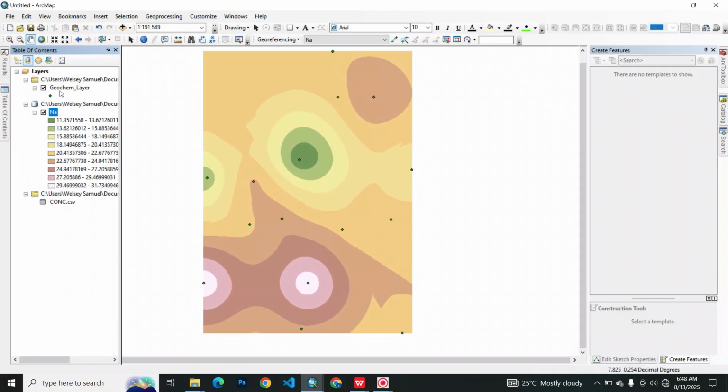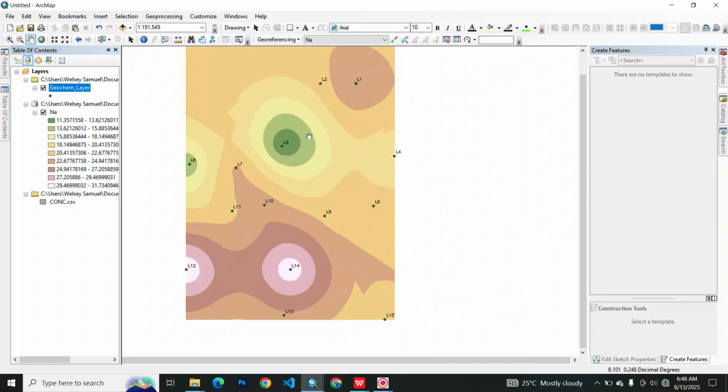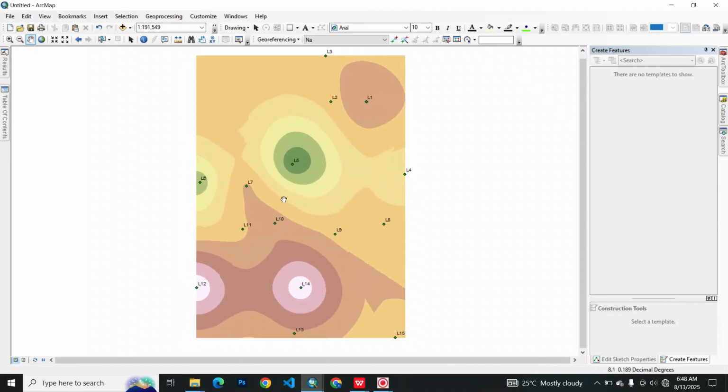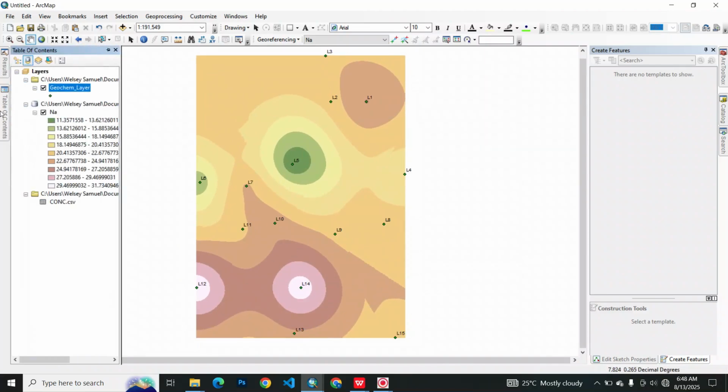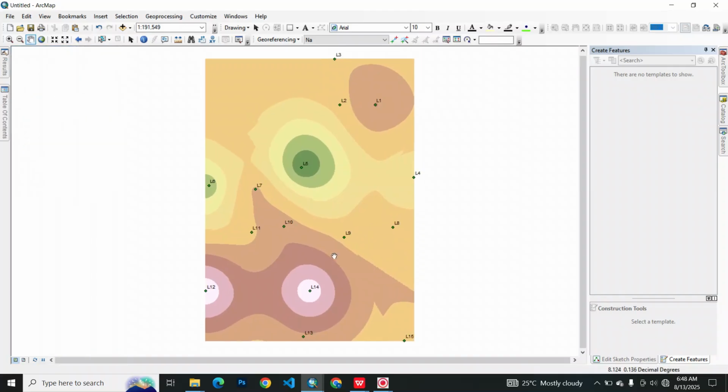So I can go back to rename this. Let me rename this first for you. So properties, so this, we have our different locations here. Now I want to edit this feature.